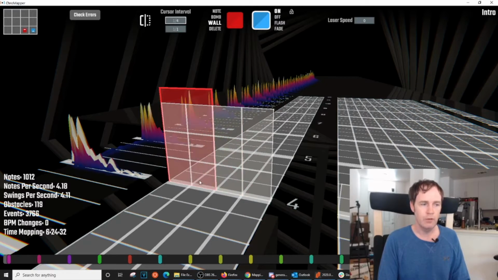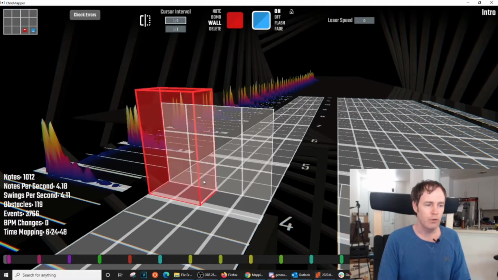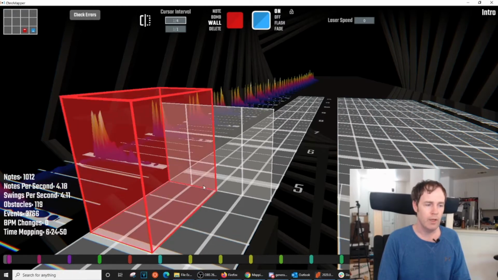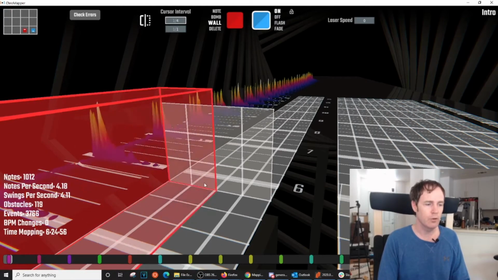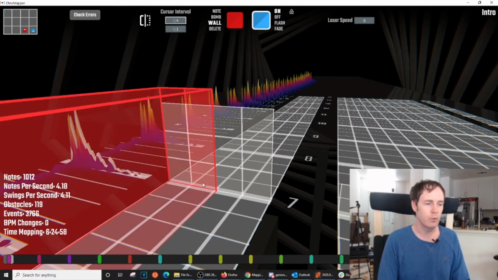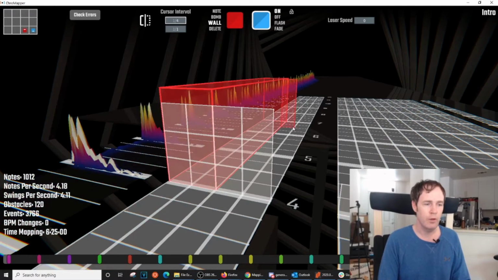You're going to be limited to a side wall like this, either a side wall or a double wide side wall. And then once I've done that, let's say I want to do this double side wall, you can scroll and adjust the length of your wall as you scroll. So I've got my interval selected of quarter beat, and then I can scroll as long as I need to create this wall. So here I've created a wall that is 3 beats in length.